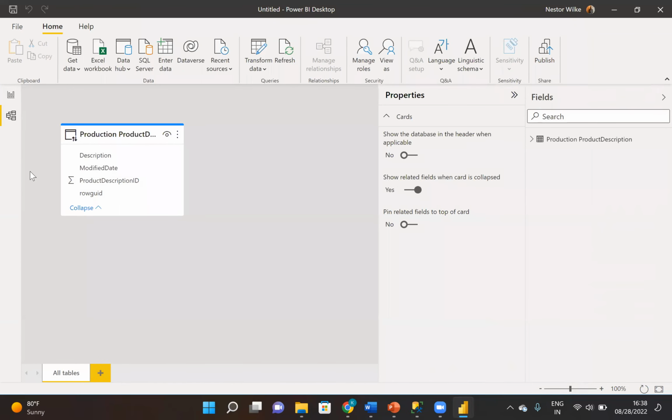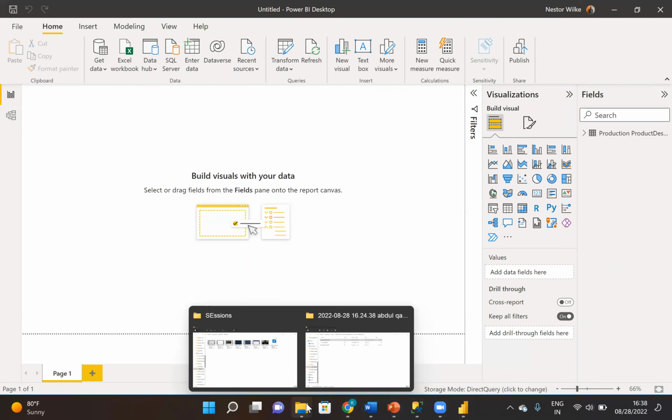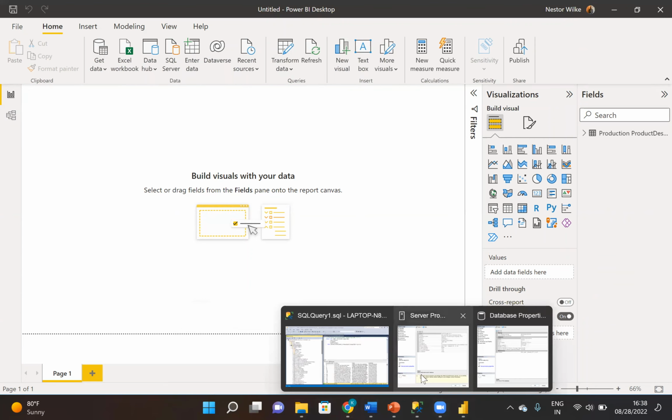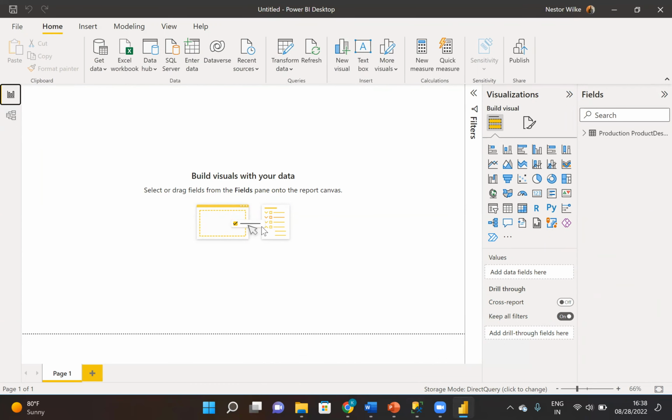And then we have this area as well. But the area where we have to do the transformation of the data, which we were able to do in the import method, is not reflecting here because the data is directly interacting with the SQL database. So the live data, whatever is seen in the description in the SQL database, that is going to be reflected here.